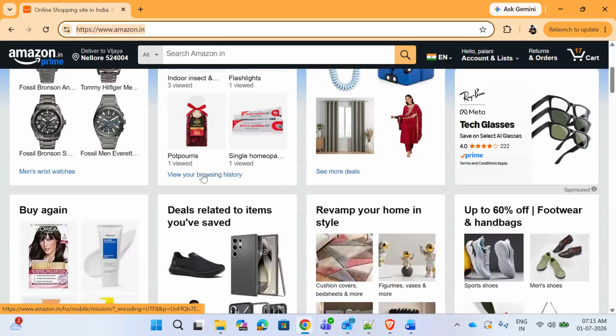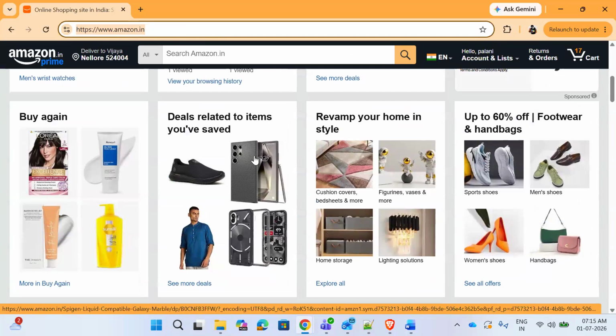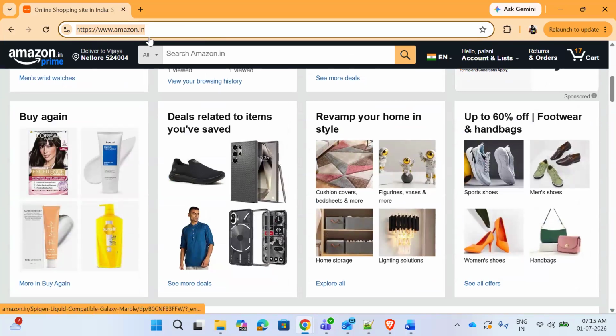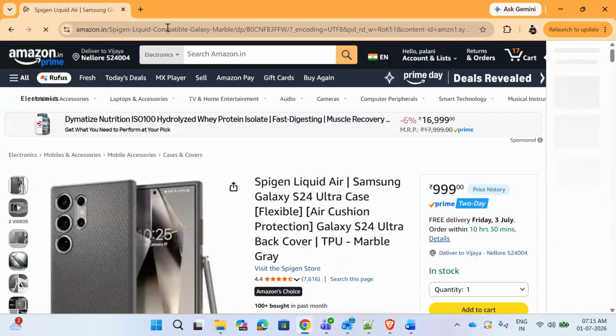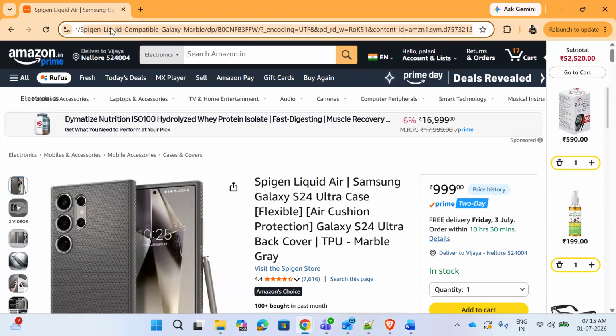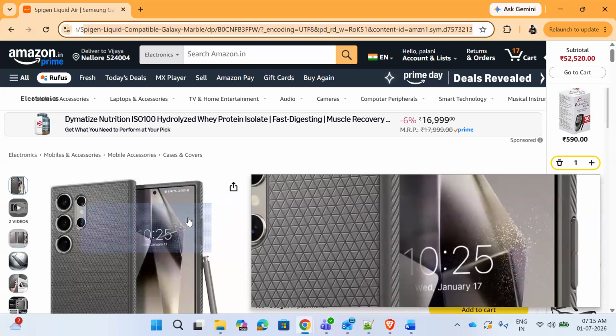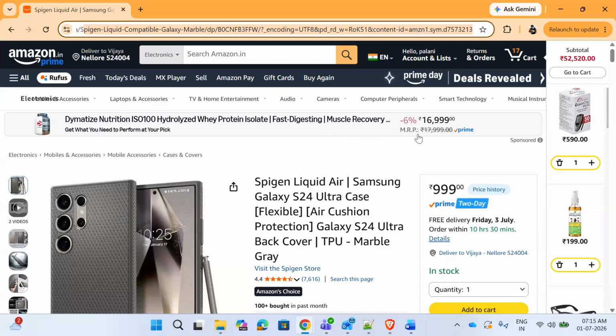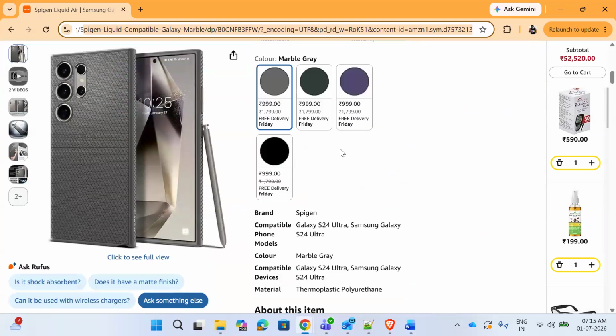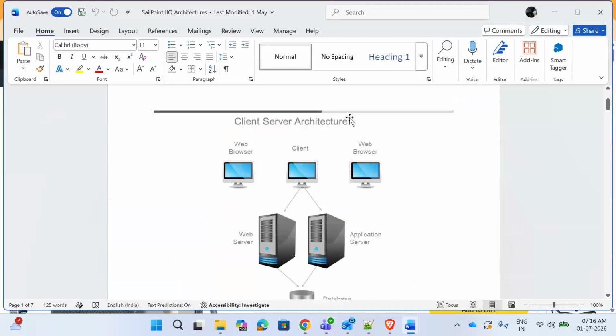For example, if I click on any other option, through this mouse click I am again sending a request. You can see in the URL that some data is sent. It means by clicking this, I am sending a request for particular information. Once this request is sent, I receive a response back, which is this page. This way, the entire web application works on client server architecture, and it involves a request response mechanism.